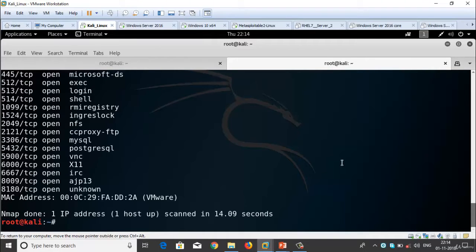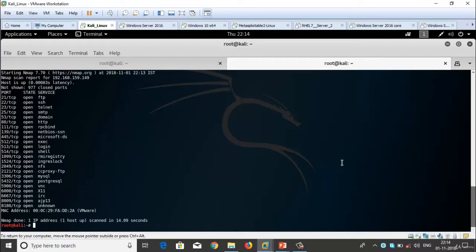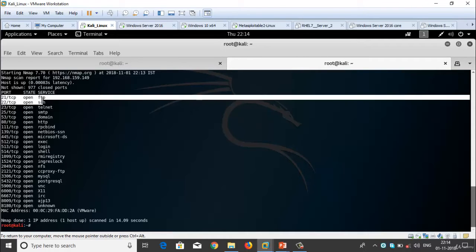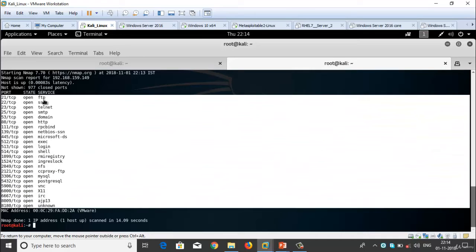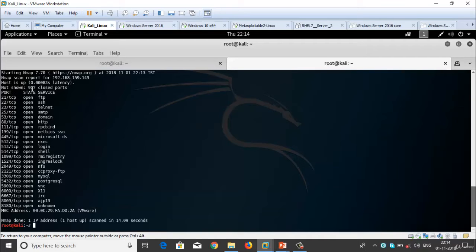Here you can see the status of the target machine, like there are lots of ports on, like FTP port, SSH port, telnet, SMTP, domain, HTTP, RPC bind, login, shell, NFS, ccproxy, etc. You can see Nmap by default scans thousands of TCP based ports.